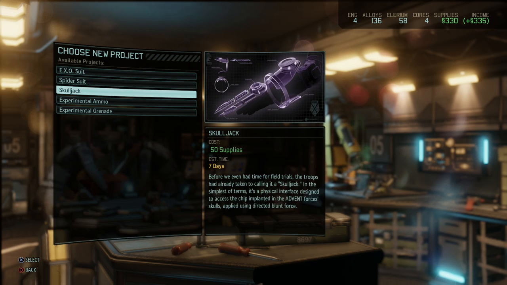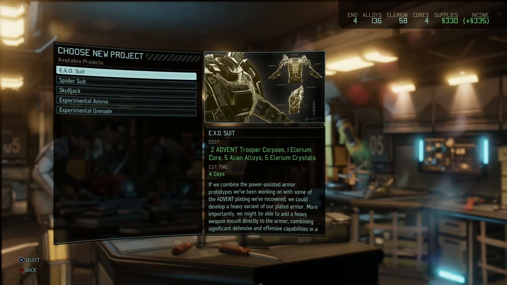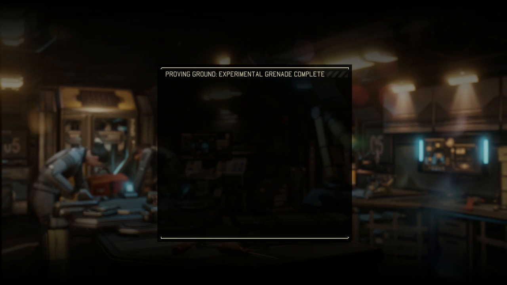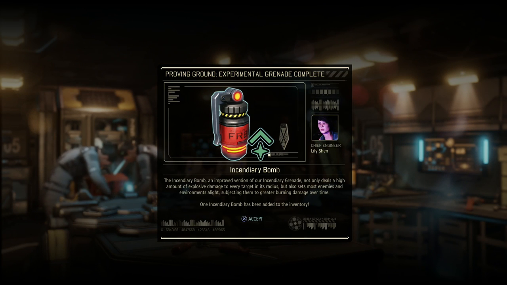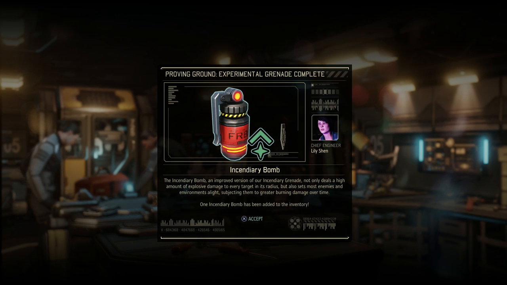Is there something running already? No, there's not. So let's choose a project. I think we're missing out on the special grenade. So let's get another experimental grenade, which is completed immediately right now, because of the bonus we have.